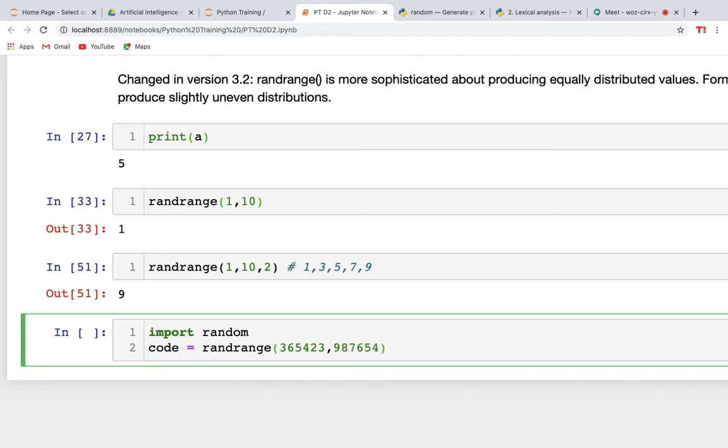Okay, I have taken some numbers there. So it's 336, 336. All right.